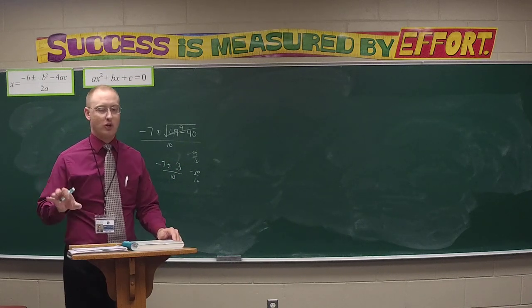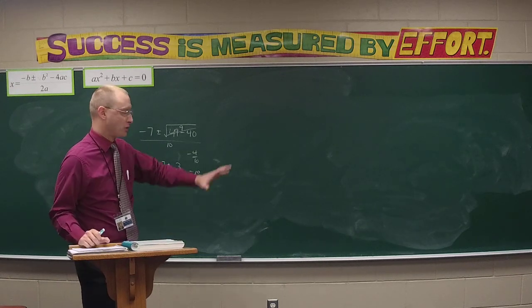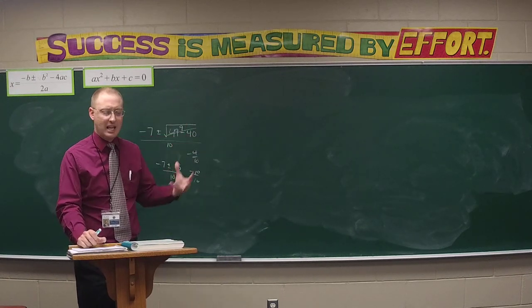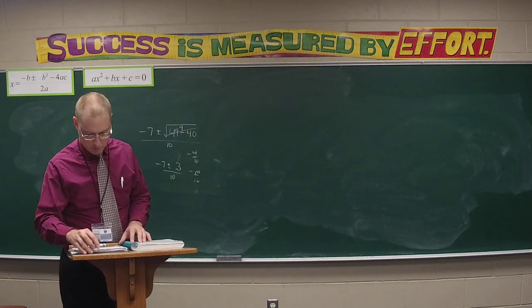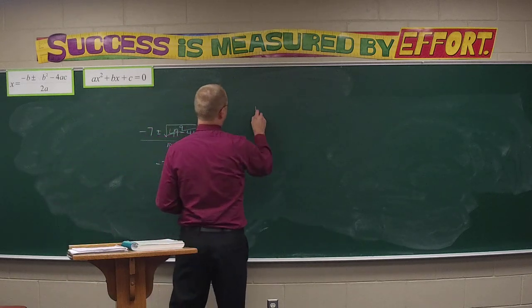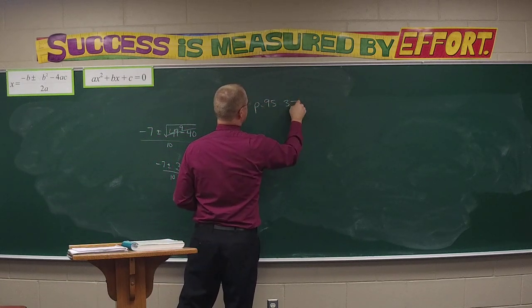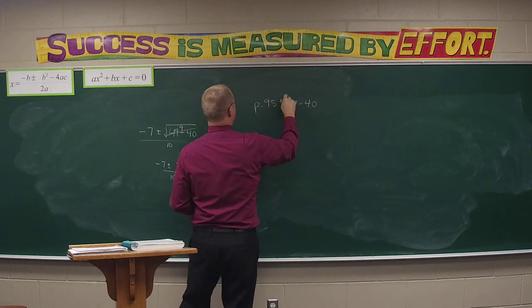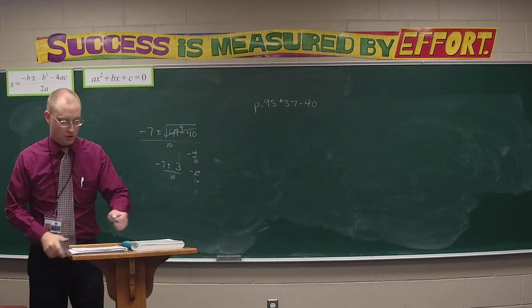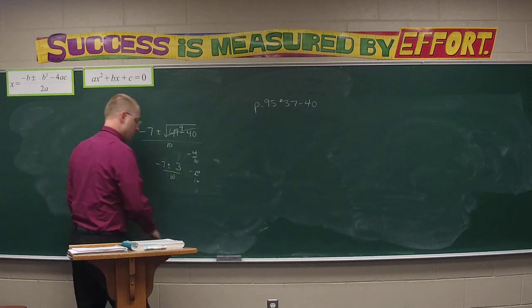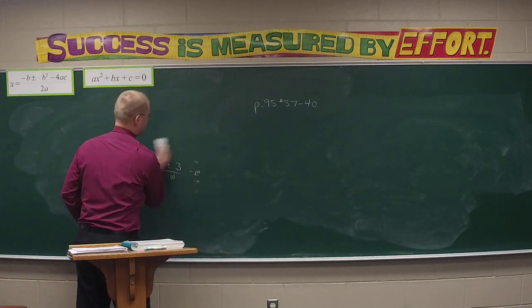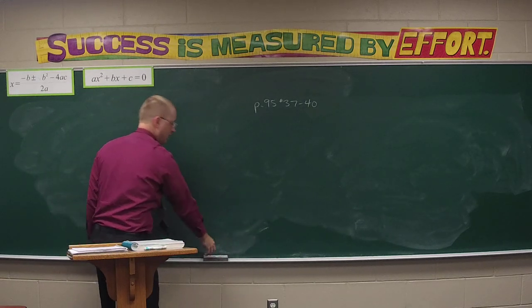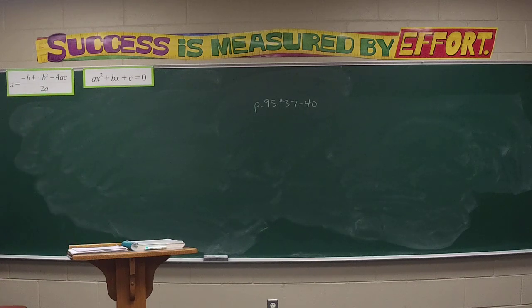All right, do we feel like we're understanding how to think them through now without having to look at a list of rules, just thinking them through? Page 95, I want you to do 37 to 40. Do not look back at your notes. Try to figure these things out without the notes now. Again, practicing with the discriminant and interpreting the results that would be obtained as a result of said discriminant.